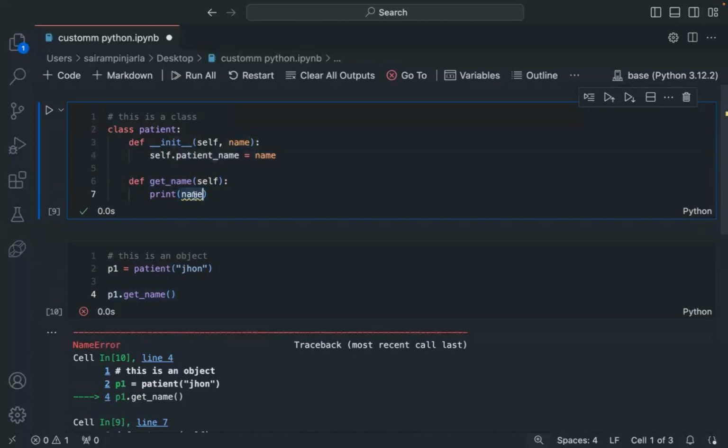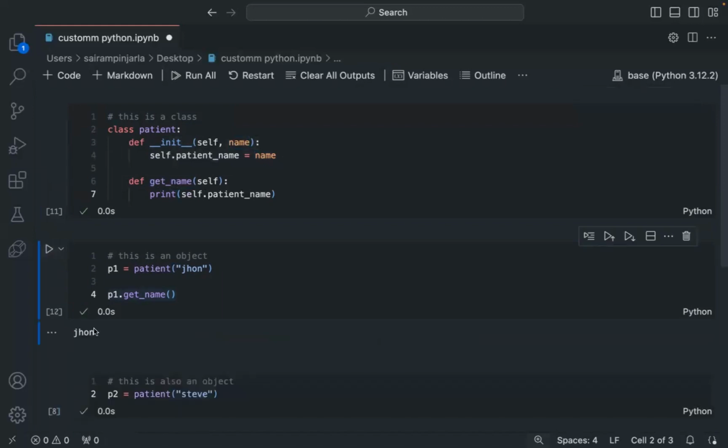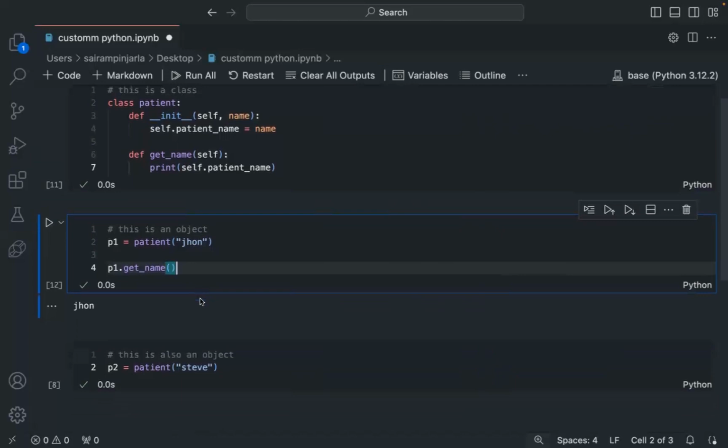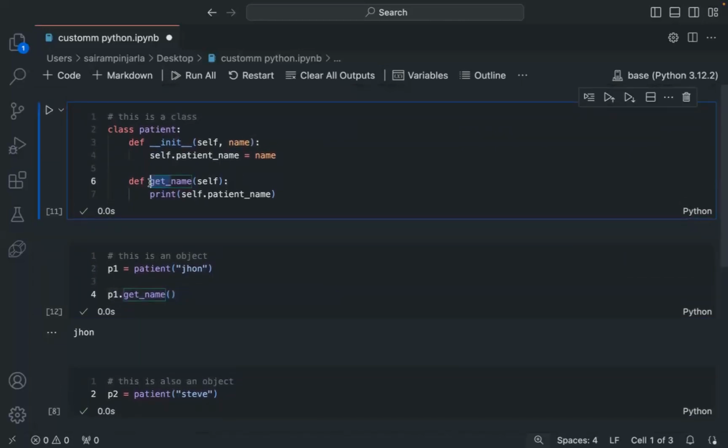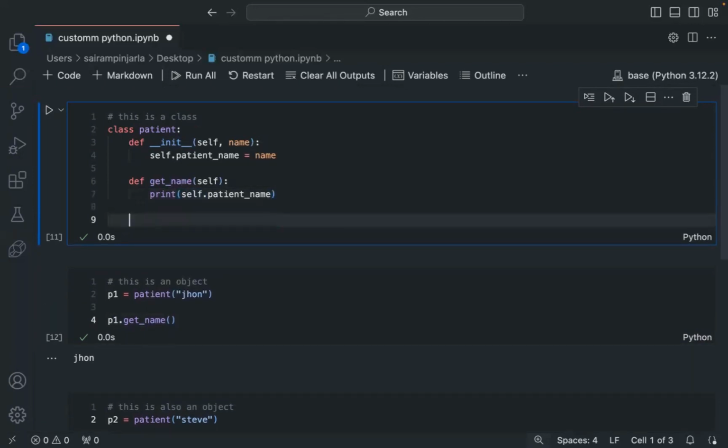Now I can simply use this, and this is going to print the name perfectly without any issues. So this is the get method. Whenever we want to get any particular parameter, we can use self dot, and similarly, we can also assign new properties.